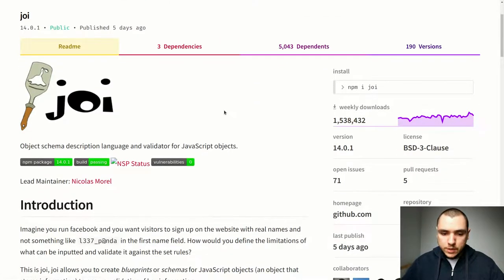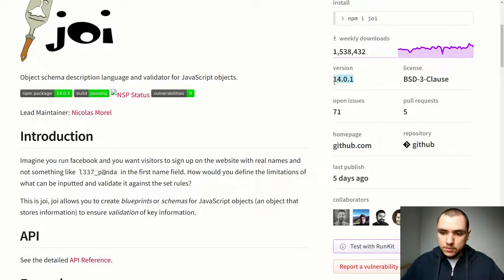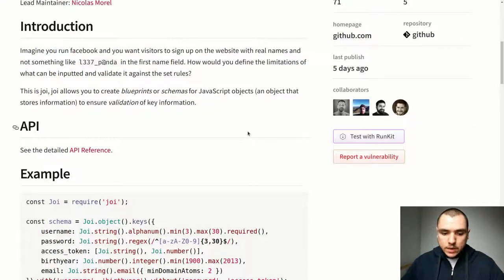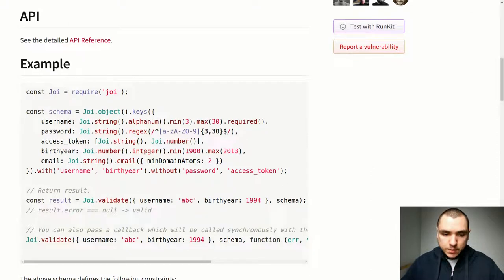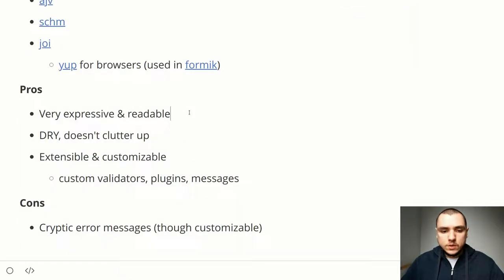Joi is a very, very popular library for validation. It's currently at version 14 and it's been evolving for quite a few years now. And the thing that I really like is that it has a very expressive API. So for example, to validate an object that has, let's say, username, password, access token, so you could imagine that this could be, let's say, a user object. If you want to validate that object, you could create a schema for it. So you call in Joi object, you can pass in the list of keys for that object, and then you can start validating them. So for example, you could validate a string, you could tell it to be alphanumeric. You could also set the minimum length, the maximum length, you could specify the field to be required. You could also use the utility email method. And of course, you have access to things like regex and a lot of other things as well. So it's a very useful library server side.